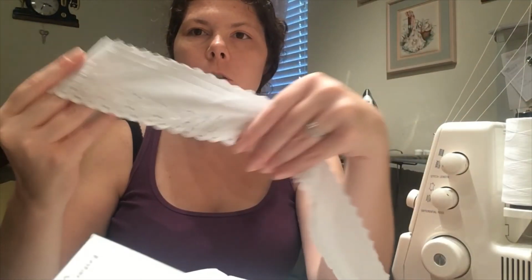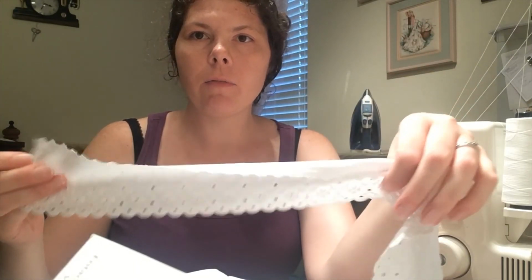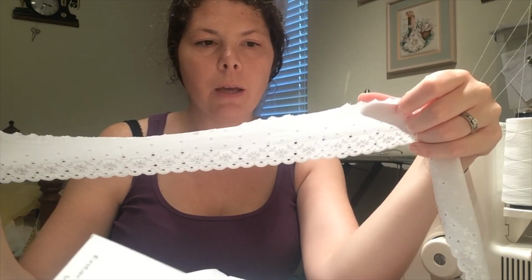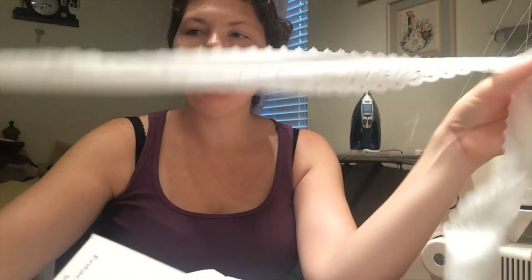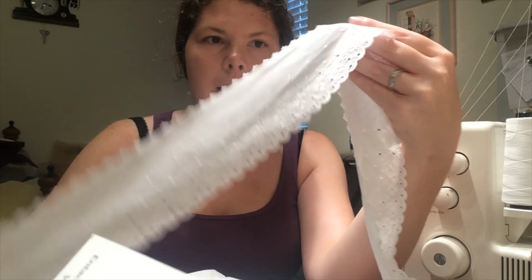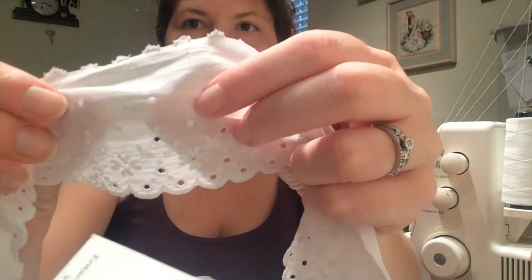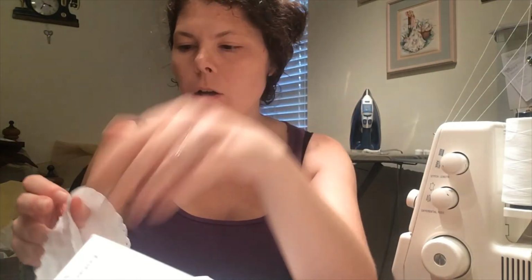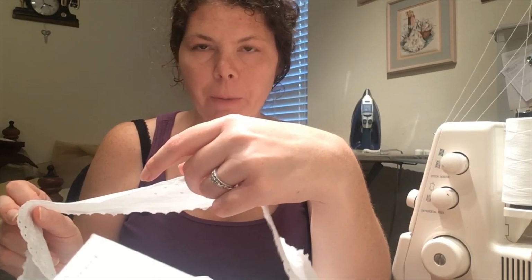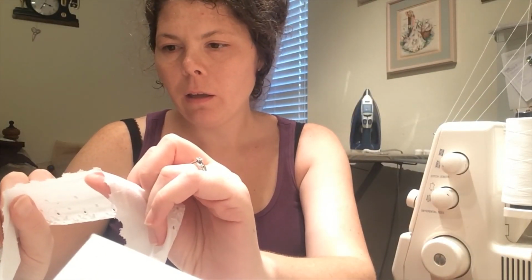I'm going to be putting on this 2.5 inch wide eyelet trim, vintage from the 70s. I bought an entire box of vintage trims from the 60s and 70s from a very kind lady on Marketplace. I got them for a steal. The reason I'm choosing to use this one on my petticoat is because even though I have OxyCleaned it, which is the best way to get whites whiter, it has little bitty stubborn rust spots. I think at some point someone ran a pin through it to hold it and it left rust spots and I cannot get them out, but that will not matter because it's my petticoat and they're not noticeable, so it will be fine and then it will look beautiful.